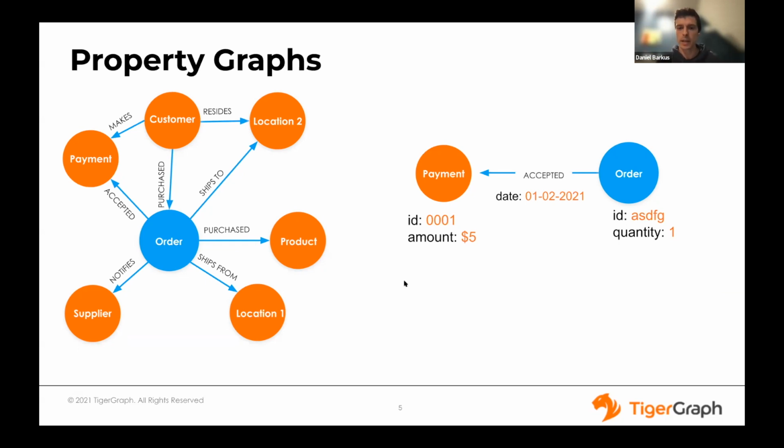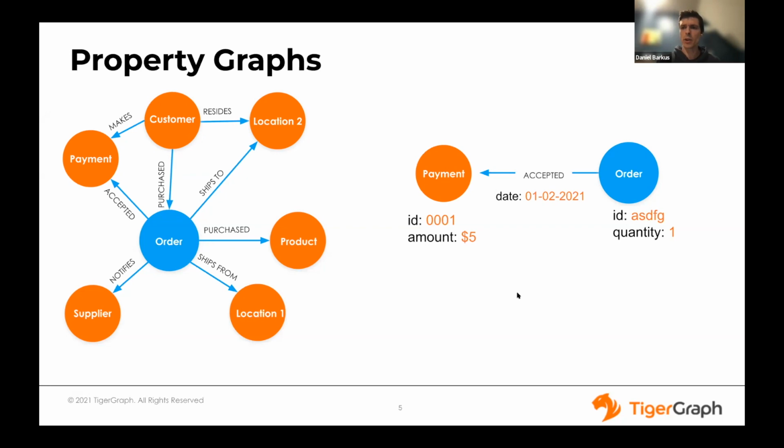So what that means is that your vertices here can also have attributes to them as well. Just like we were talking about before, where your SQL table has those columns which describe the contents of that table, with a graph, our vertices can have attributes which provide more information about them. So a customer could have a first name, a last name, an email address, all sorts of information like that. A payment method could have details of the payment method, how much it cost, what was the bank that it came from, or the credit card account, so on and so forth.